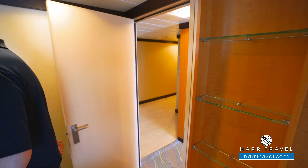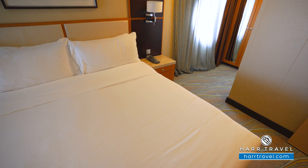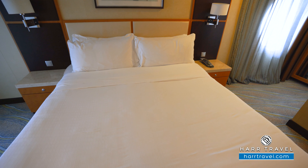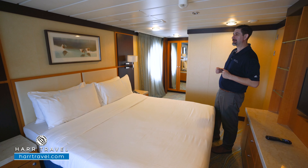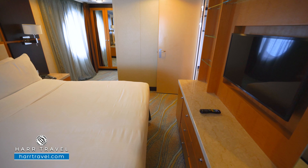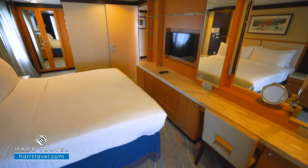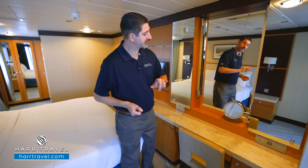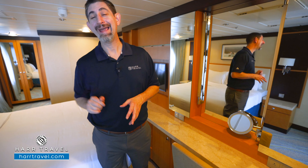As we step into the master bedroom, you also have a door that will shut for privacy. You're going to have a full king bed in here with one of those highly upgraded Dux mattresses. They have upgraded pillows and linens, and you can even choose from a pillow menu. You're going to have storage on either side with the nightstands, reading lamps up above, and directly across you're going to find the second of three flat panel TVs. On the far side, you'll also find storage behind both mirrors, a large backlit mirror to get ready, another hairdryer, a backlit magnifying mirror, and two US plugs plus a European plug. We'll talk more when we head out to the incredible Aqua Theater balcony, but you also have an exit directly out to the balcony right from your master suite.